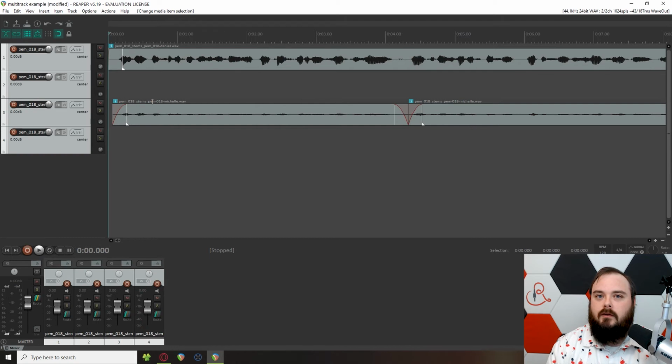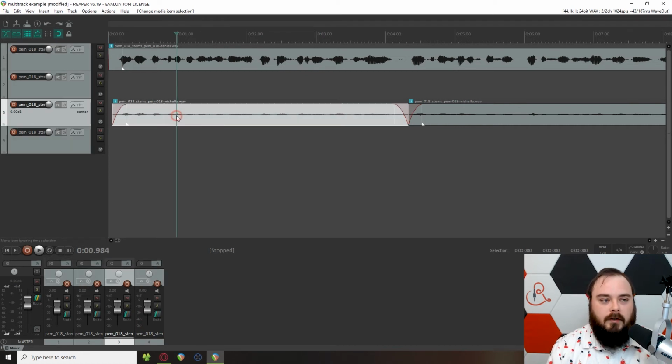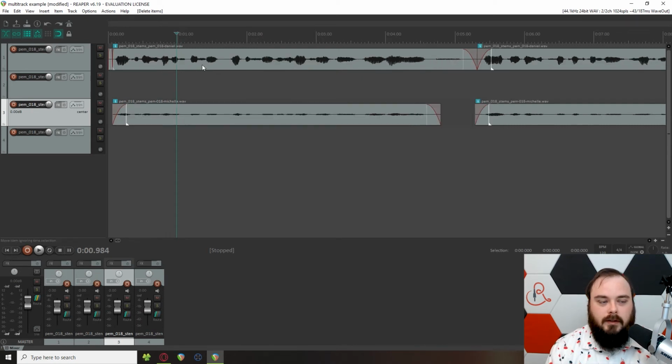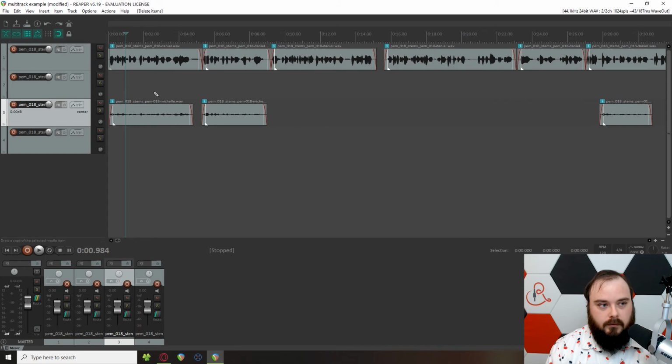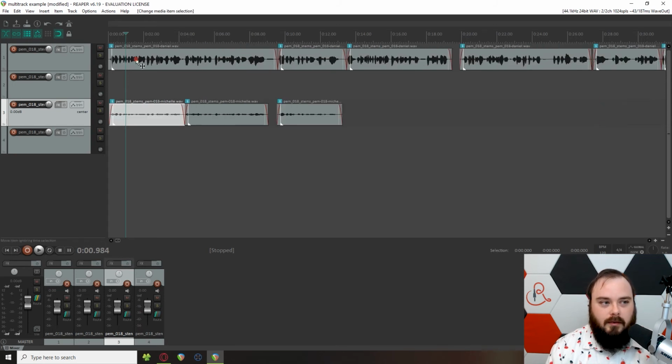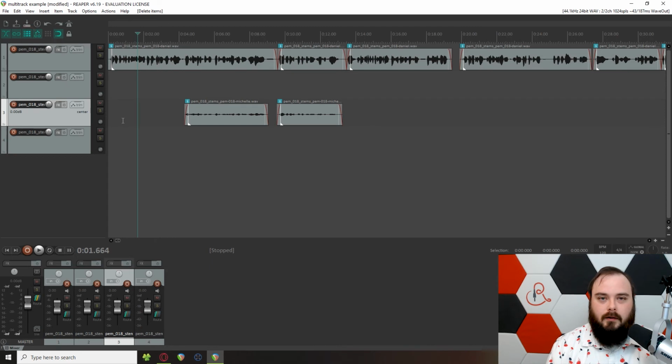So let me showcase that custom action that we created, the multi-track item delete. By default, whenever you have an item with ripple editing all and you hit delete, if you notice, it deleted everything from both tracks. And that's not what we want, because we want to keep this audio just fine, but just remove this because this is the crossbleed. By default, the way you would do this is turn off ripple editing, highlight the track you want, click delete, and then turn ripple editing back on. That is just a lot of steps, and it's going to slow you down tremendously. So that's why we created that custom action.